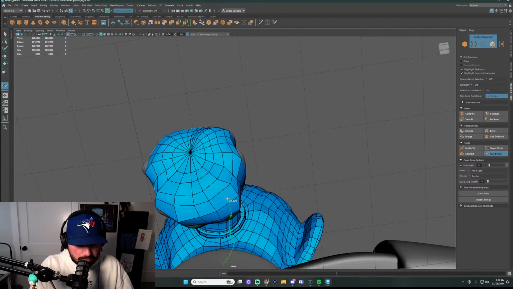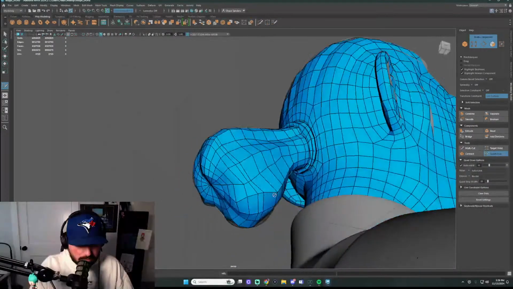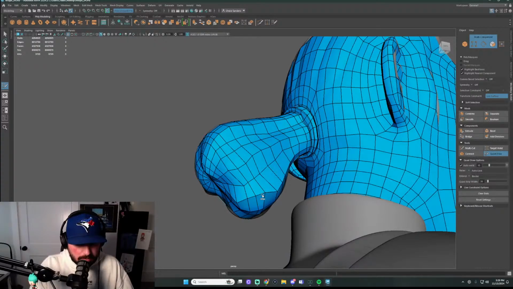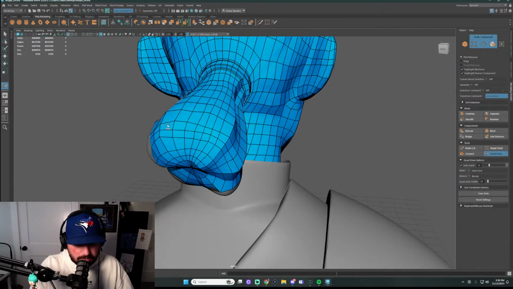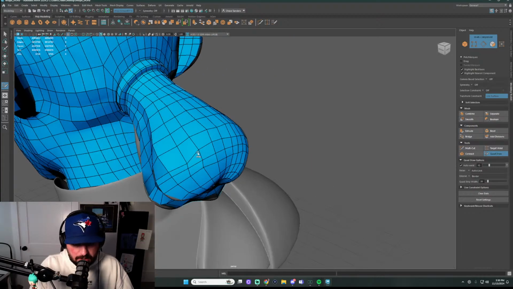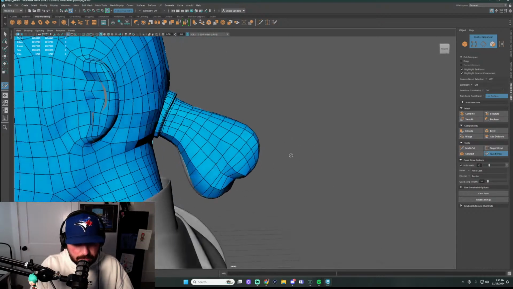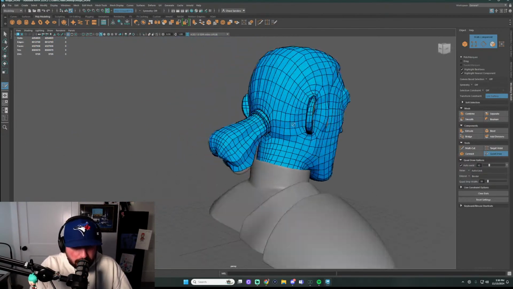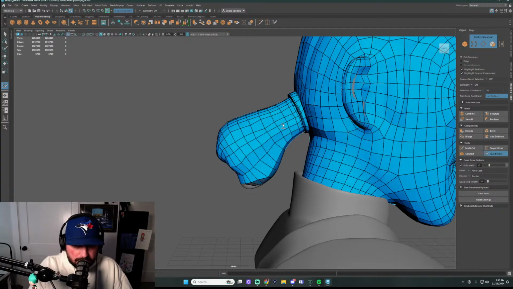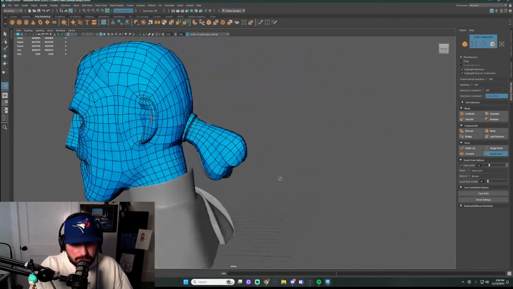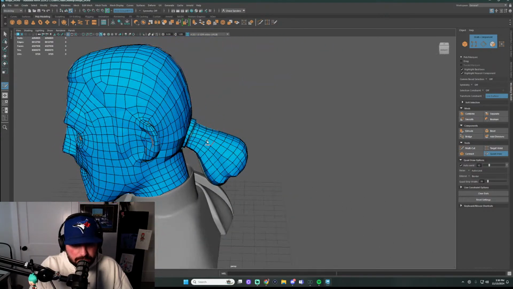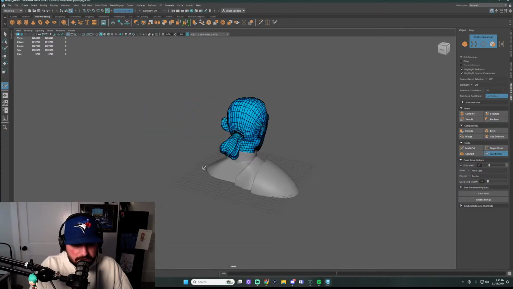It's not a terrible idea to increase it if the hair needs a little bit more geometry. I just don't want to be crazy dense back here with geometry and then the rest of the model is not that dense, right? So if I can keep a relatively similar density to my topology here as on the rest of the model, that's what I'm looking for. This is looking okay. Relatively similar in density.